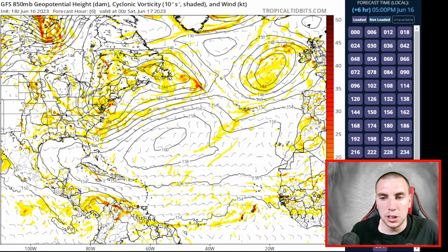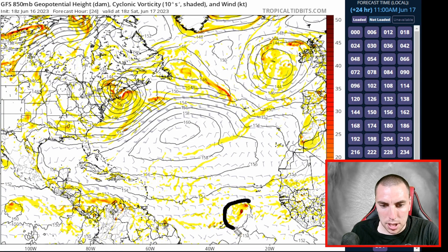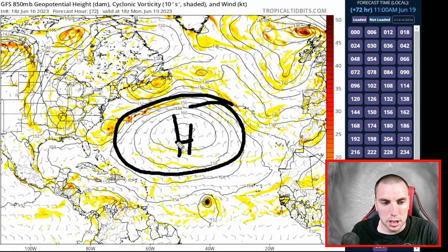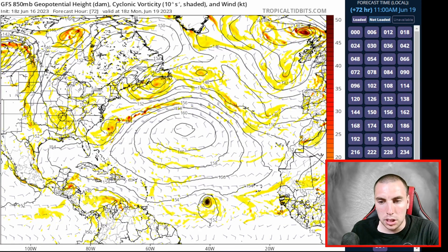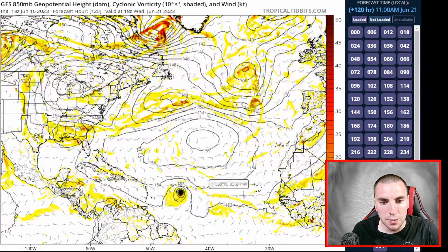Over the next 24 hours we can see how this becomes well established — this is by tomorrow early afternoon Eastern Time. By day three, June 19th Monday early afternoon, we've got a well-established ridge up to the north, which is going to be the primary steering feature for 92L as it heads off towards the west at about 15 to 20 miles per hour. Notice how tight the vorticity signal is — that's what we look for. If you see this, we have a tropical depression, tropical storm, or even a hurricane if it's strong enough.